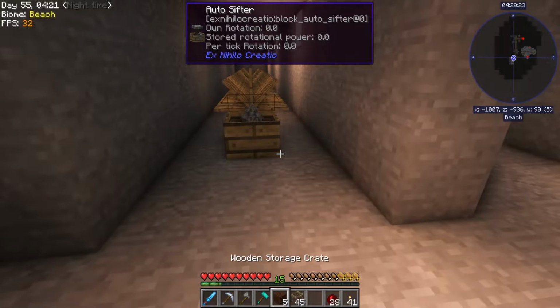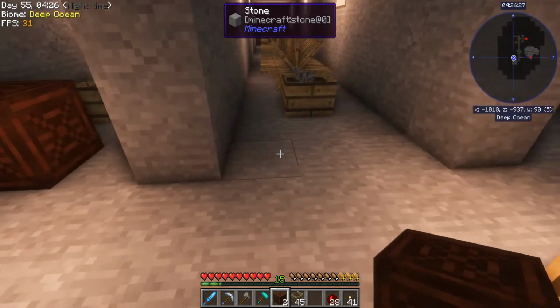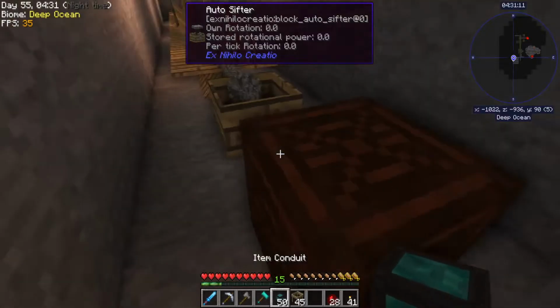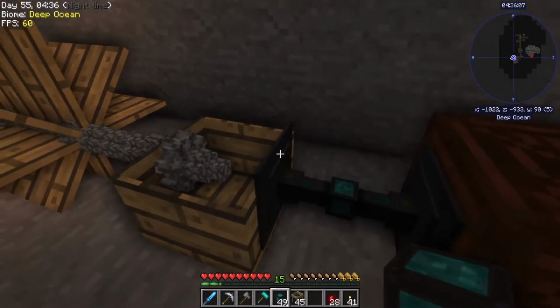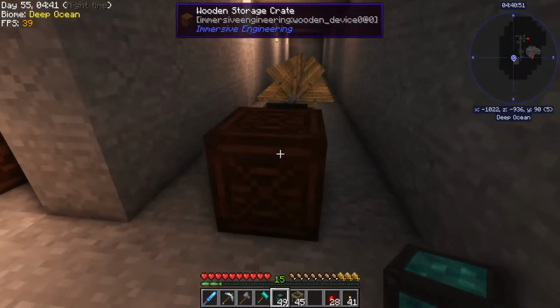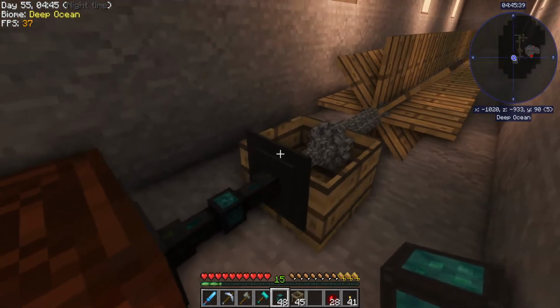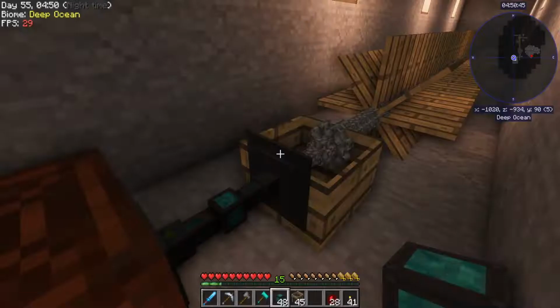But, let's see. Burst of Engineering Crate is going to go right here on all of these. And that means I can just go through then. Plop you down. This will be extract, insert. So this is where I'm going to put materials I want to sieve. Right? And then I just need an item collection system of some flavor, and I'm not sure exactly how I'm going to do that quite yet.